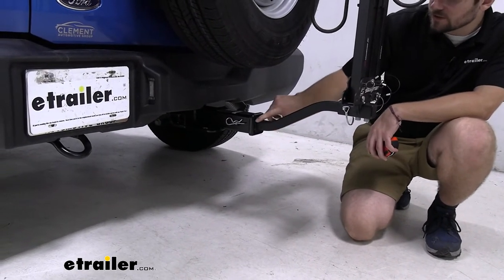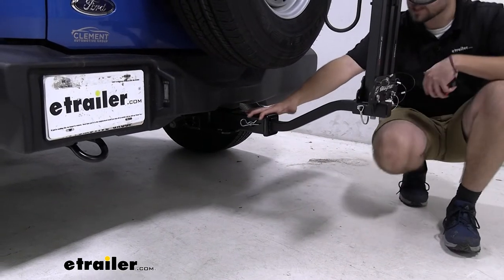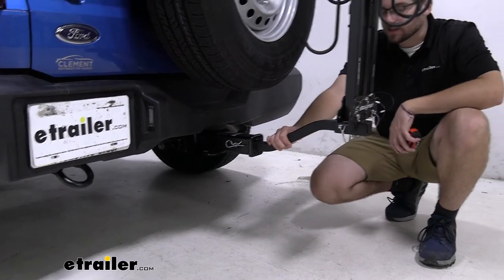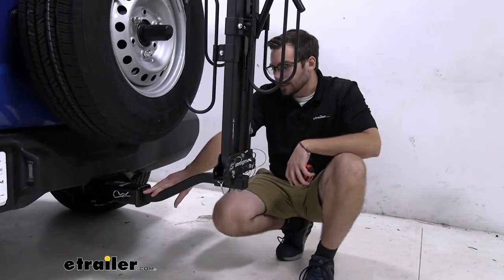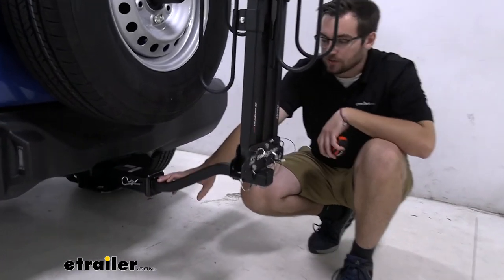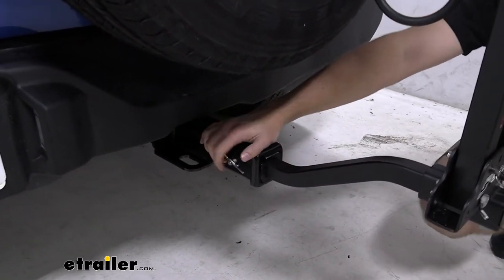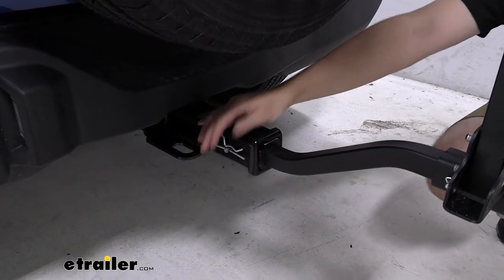However, we do have a two-inch sleeve converter allowing us to utilize our two-inch hitch. These guys are great — don't worry about putting that converter on. It doesn't really change the carrier at all; makes it nice and tight on there. On the inside, you are seeing a threaded anti-rattle hitch bolt with a clip system.